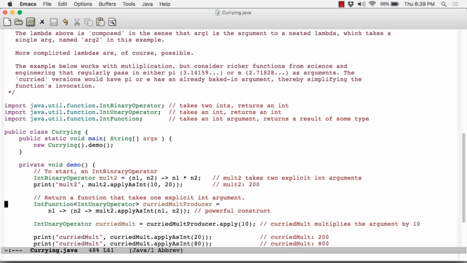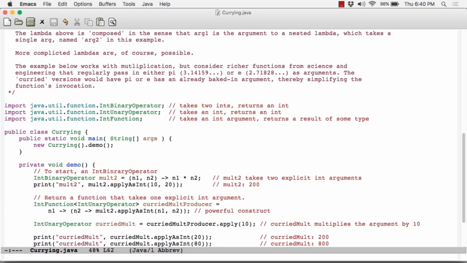Now this is where the power comes in. We have something called curriedMultProducer, and as you can see, this is going to be a reference. It's going to return an IntFunction parameterized as an IntUnaryOperator. So basically we're getting back an IntUnaryOperator, takes one argument, an int, returns a value that's an int.